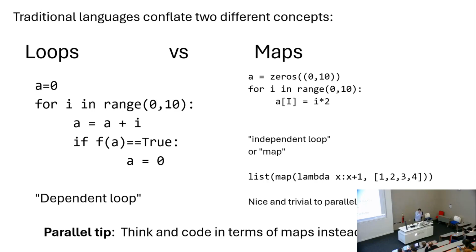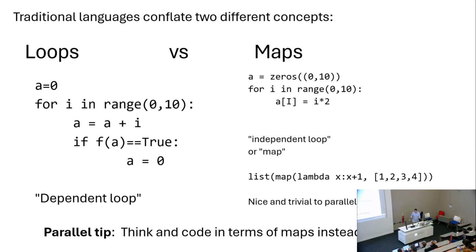The reason is that a loop conflates two different ideas together. Right? When you see something like this, for i in range 1 to 10. Consider this one. Okay, here's a simple loop. In this loop, we're saying for i in range 1 to 10, go and do something with i. Yeah? So you might have a list of 10 elements, and you want the number 1 to be added to every item in the list.